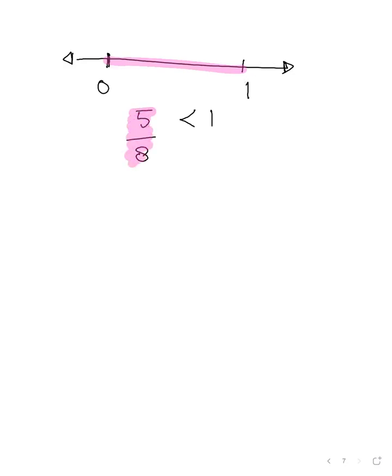So similarly, minus 5 by 8 जो होगा, minus 5 by 8, that will lie between 0 and minus 1. Are you understanding? Yeah, but minus 5 comes before minus 1. Sorry? Minus 5 comes before minus 1. So why can't we write it like that? I didn't get you. Minus 5 comes before minus 1?